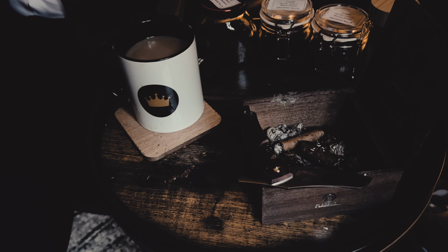I'm starting to see a slow break in the ash, so I'm going to tap that away, because the last thing I want to be doing is wearing it, especially on camera, because I'll never live that one down. I'm going to sit back and enjoy the rest of this cigar. Join me in the next third. We'll see how this has developed, if there have been any construction issues, and if anything changes. Stick around.